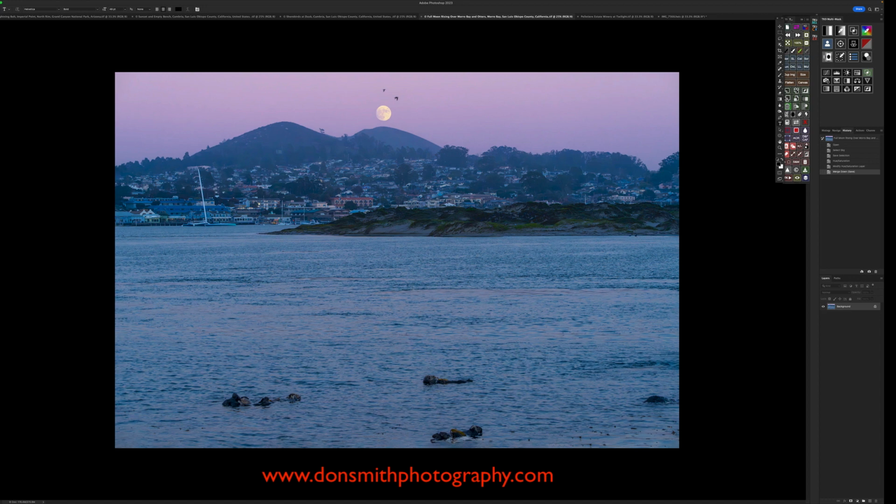So I came out, and the bonus is I remembered when I was plotting this, I knew exactly where I needed to go over by the harbor entrance. This is the entrance of the harbor. This is downtown Morro Bay, and then these are obviously the homes behind Morro Bay. I remember these otters were hanging out in this one area for the past 2 months. They used to hang out over by a pier that's blocked right over here, called South T Pier. It's a little actual otter nursery where you can show up to Morro Bay and they'll be in there. But for some reason, over the last 2 months, they've been hanging out right here. When I showed up, it was like bonus time. I couldn't believe it. So that's how I got this photo. That's the backstory of it.